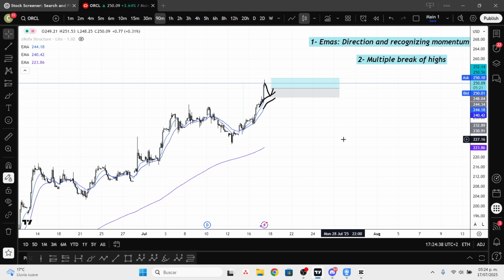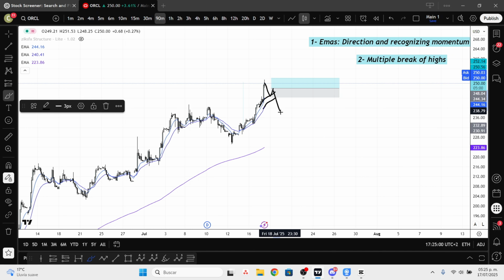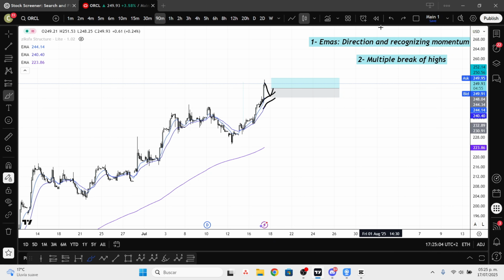I will target 1-to-1 generally, and believe it or not, this is the whole strategy. Of course, no strategy is 100%. You're gonna lose some trades. Sometimes you're gonna enter and your price is gonna break down. This is gonna happen, but with good management and following your rules, I guarantee that you will win more than you lose.